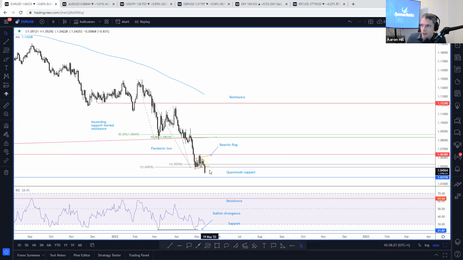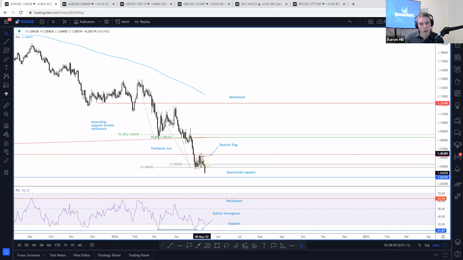As of today, we are down 0.8% on the euro dollar, and we have broken out to the downside of a bearish flag. Now, a bearish flag is a continuation signal, and a solid breakout to the downside is a strong signal. In line with this, we also tested the underside of the pandemic low at 0.638, right? So look, more signals.